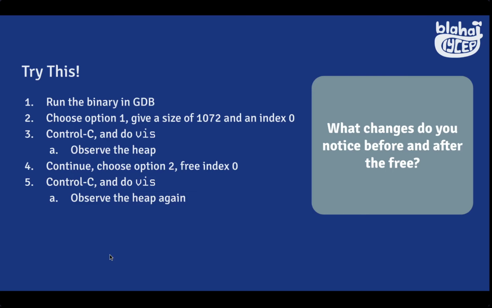Because of this, the heap decides that it would be easier if instead of having so many chunks in the bins, whenever possible, we merge it back into the top chunk so that it simplifies things a little bit. So kind of like the restaurant, it's simpler for them to think, oh, I can just combine tables instead of allocating them individually to groups of people.